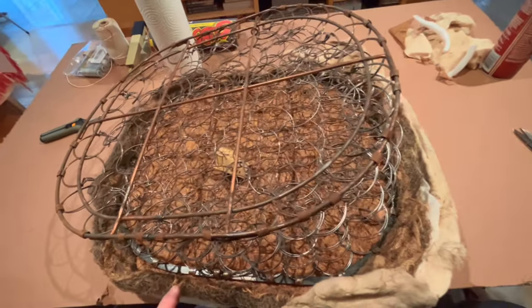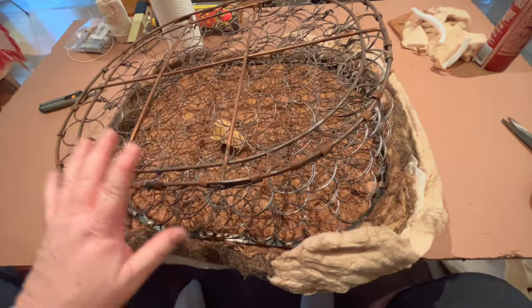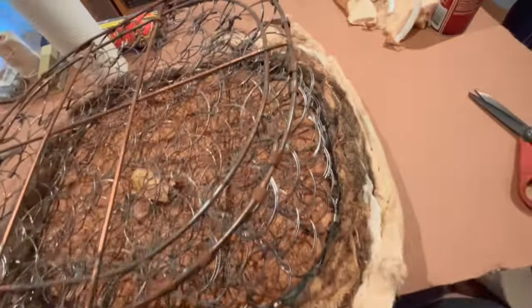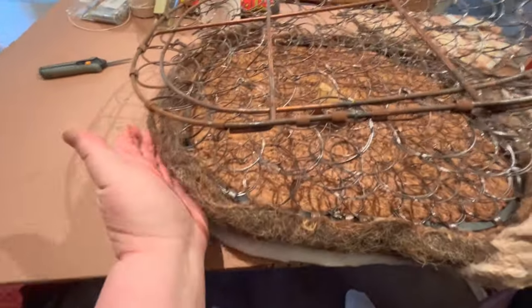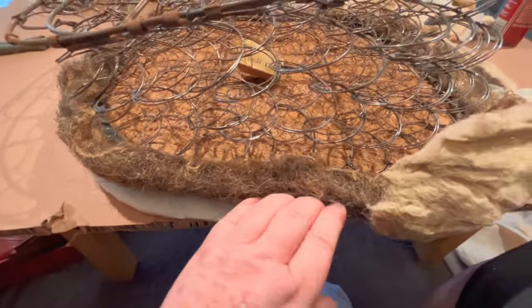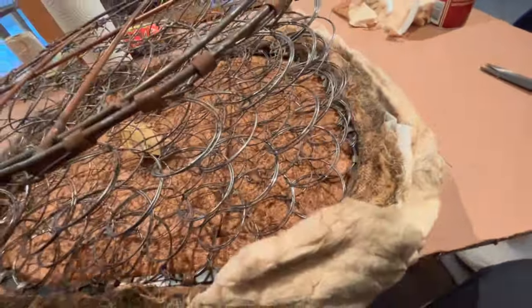Okay, we've got the seat base loosely fit up. Obviously, the springs still need to be wrapped in the burlap, but I wanted to keep it unwrapped so we could see the outline of the seat spring a little bit better when we fit it inside the cover here. And I think it looks pretty good. I've followed this all the way around. Obviously, this will wrap up exactly the way it is and create a soft edge on the sides, and the material won't cut into the actual seat frame itself.